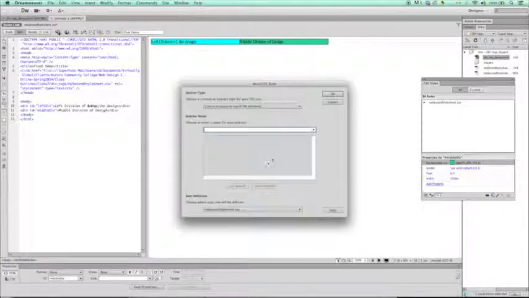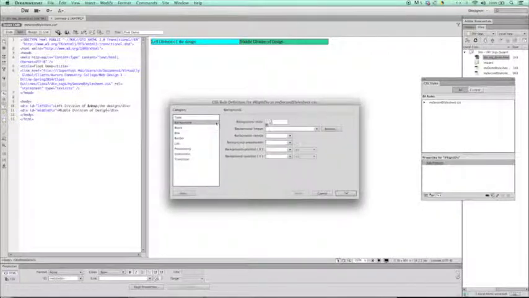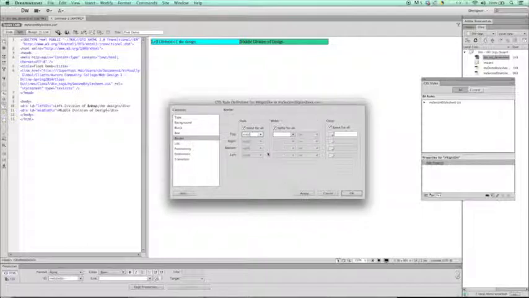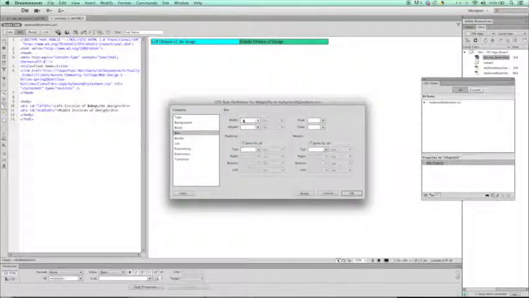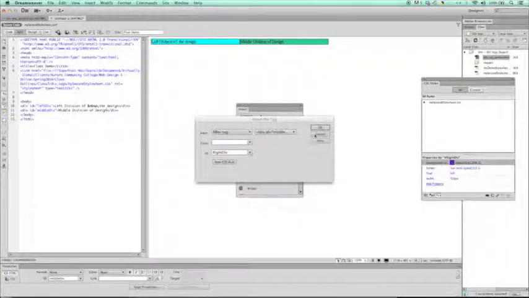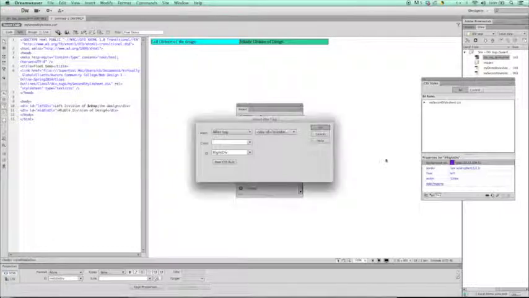I'll click my new CSS rule and apply that with an ID selector. I'll call this right div. It's going into my style sheet. Say OK. Again, set up a background color, a border, and then I will go ahead and go into my box category. I want the width to be 320. Oops, 320. And again, I'm going to float it to the left, not to the right, as you might have thought, but to the left. And I'll go ahead and say OK to that. Double check myself, everything looks good, say OK.